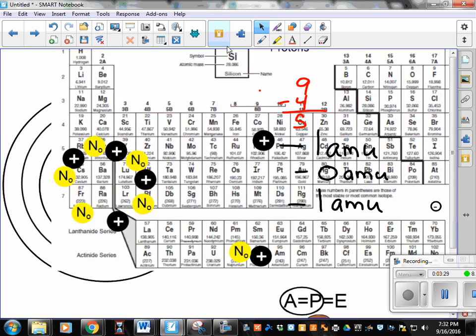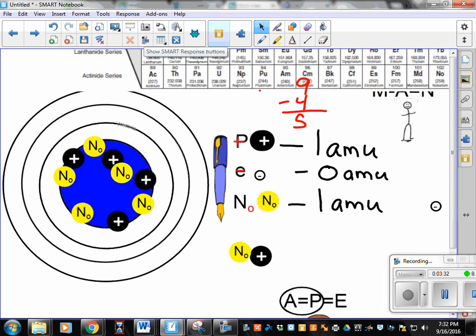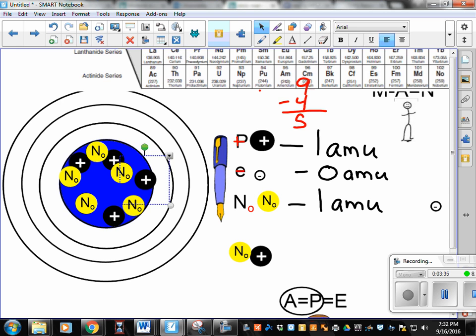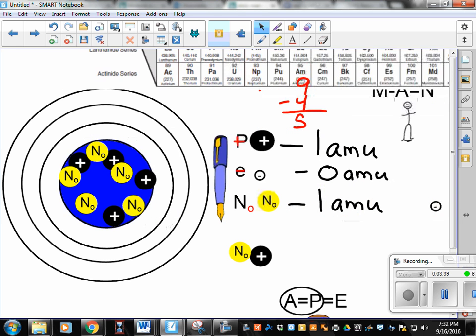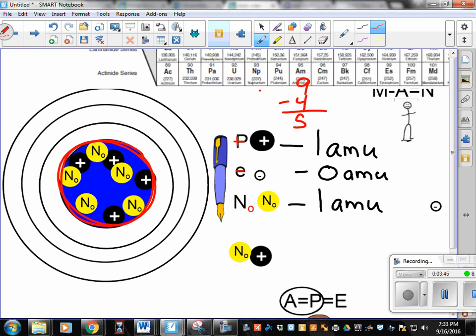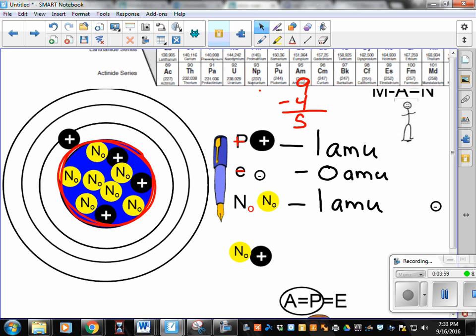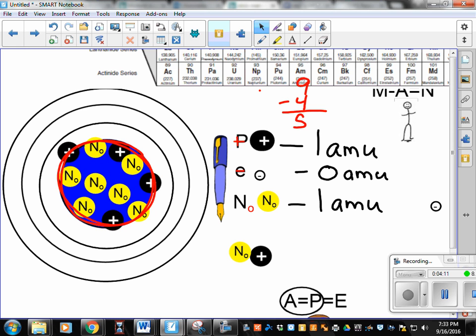But be careful. If they give you a picture of the atom, don't go off the periodic table and find the mass. Make sure you count the particles in the nucleus if you can for the mass. Because sometimes neutrons can change. I can add some neutrons to the atom. And this is still beryllium because it has 1, 2, 3, 4 protons. 4 protons is always beryllium. I can't identify by neutrons. So now beryllium's mass is 1, 2, 3, 4, 5, 6, 7, 8, 9, 10, 11.